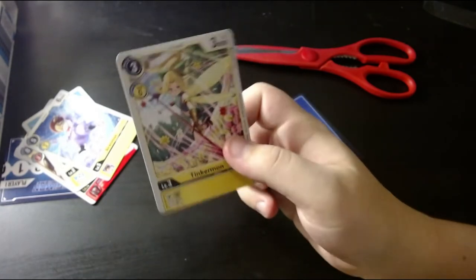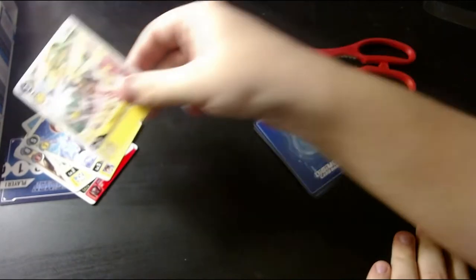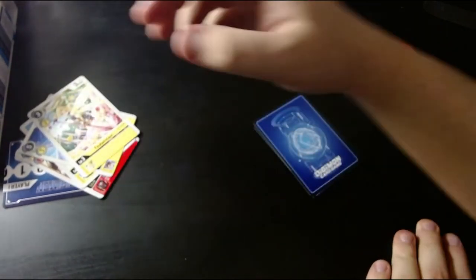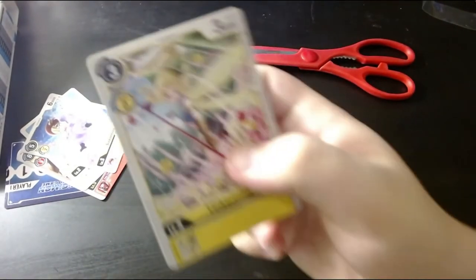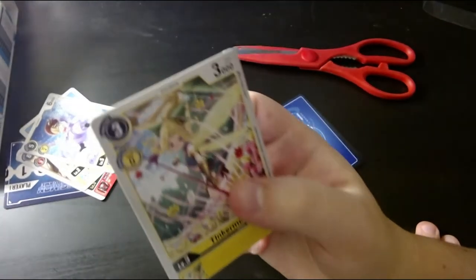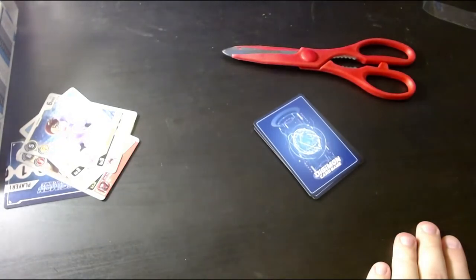Tinkermon. What is this Digimon from? I've never seen this Digimon. Kind of weird. It's apparently a rookie, or... Is it? Oh, wait.